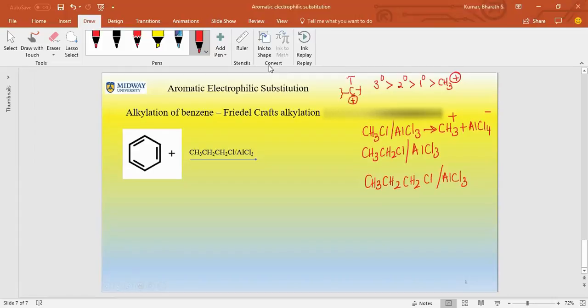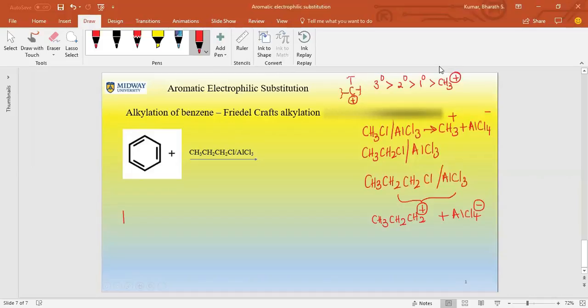So you may not always have to make tertiary, but if you can make a secondary instead of a primary, or a primary instead of a methyl, then that would lead to a more stable product. Now, say if this were the 2 reactants, then the electrophile resulting from this would be, as I said, you simply put the plus charge on the carbon containing the alkyl group plus AlCl4 minus. This is going to be constant. Now, this is a primary carbocation, right? Carbon containing 2 hydrogens and a positive charge.